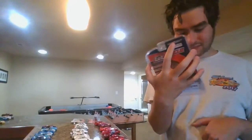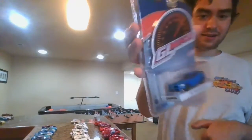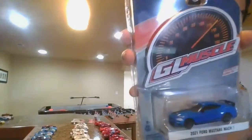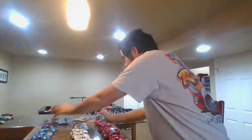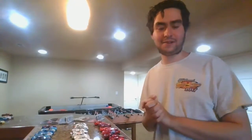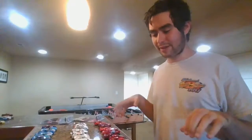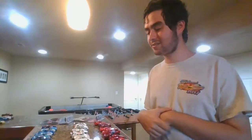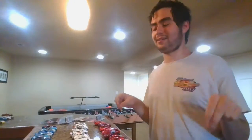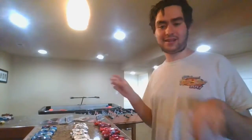There's a stripe thing on the hood in case no one realized that. So yeah, this is going to be the ending point of the live stream. I hope everyone liked it. There's going to be a part 2 where I'll probably end up racing all these cars down the track per se, and having these 2 cars be unboxed in the live stream thing.